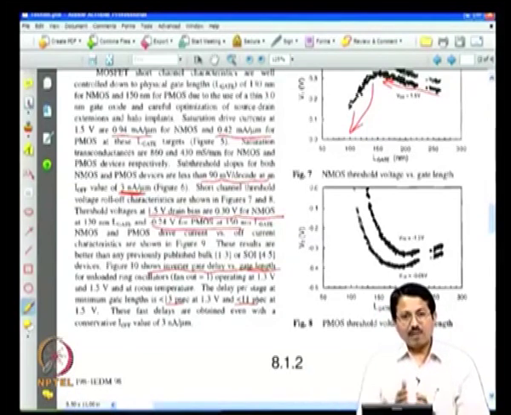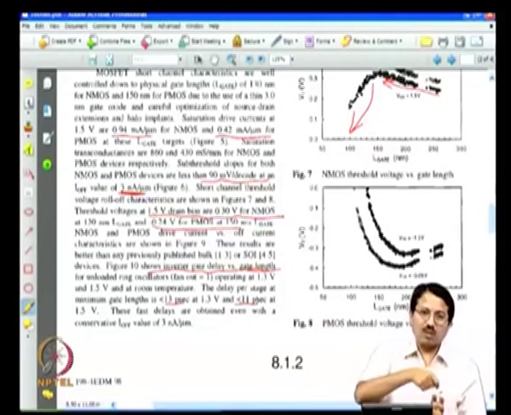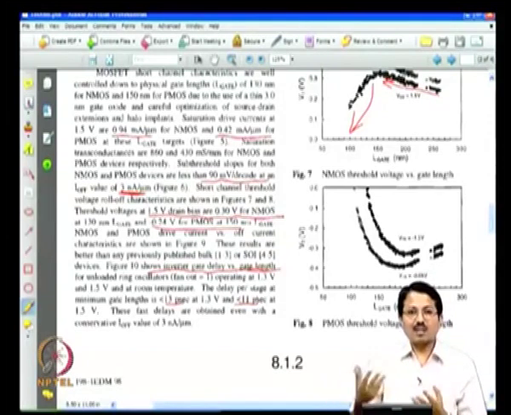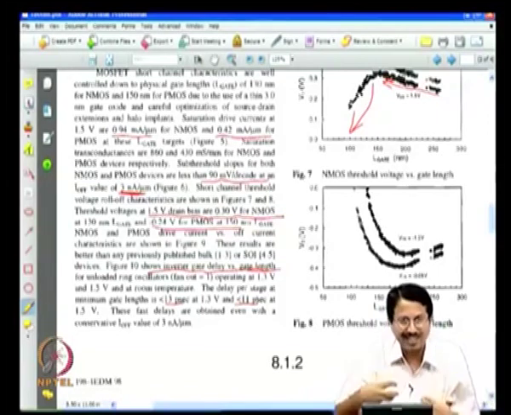Very interestingly, if you have an odd number of inverters in series and connect the output of the last inverter back to the input of the first inverter, creating a feedback circuit, that starts working as an oscillator. That is why it is called a ring oscillator. Ring meaning you have created an inverter ring.